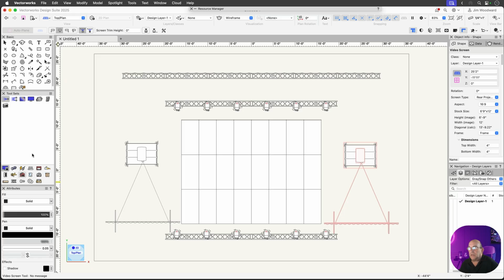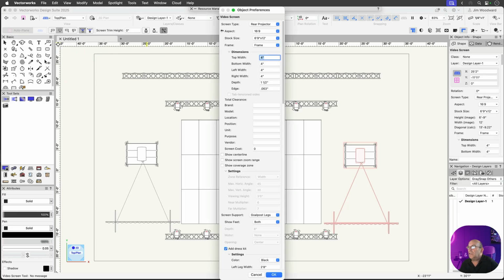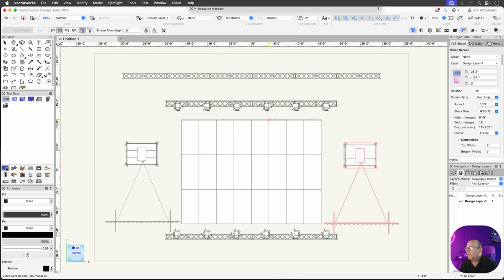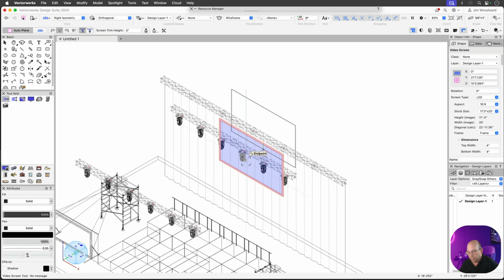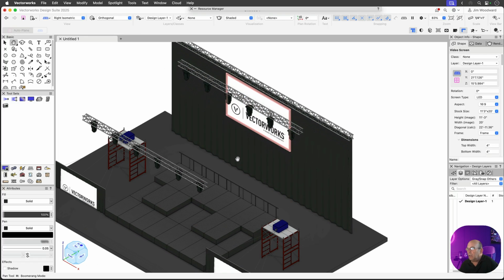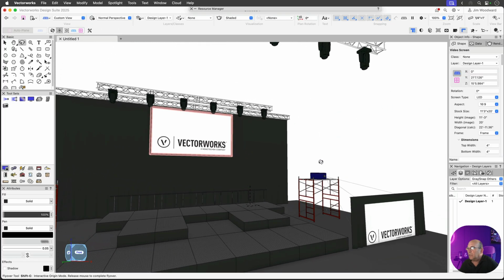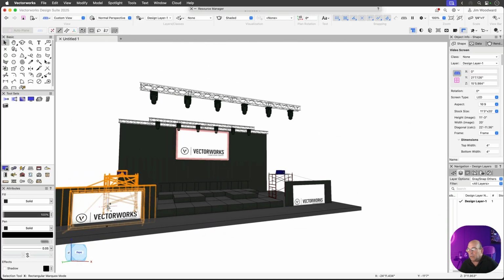Now I'm also going to place one more LED screen upstage. Instead of a rear projector, we'll use the LED mode. There is another tool for much more elaborate LED components, but we're just using a simple one. We'll place that in the center, go to a 3/4 view in shaded. Maybe we go into a perspective and take a look at our stage. The only thing I want to do here, maybe raise these 2 screens up off the ground.